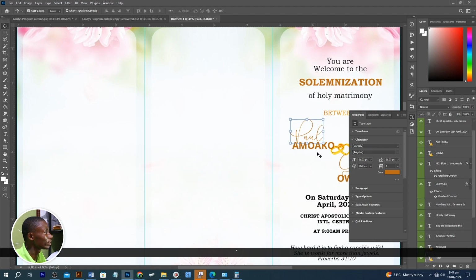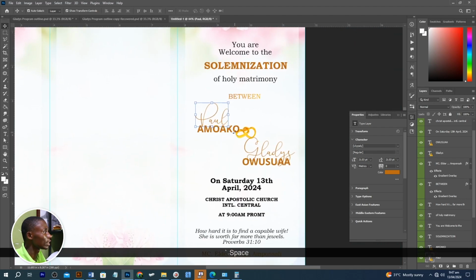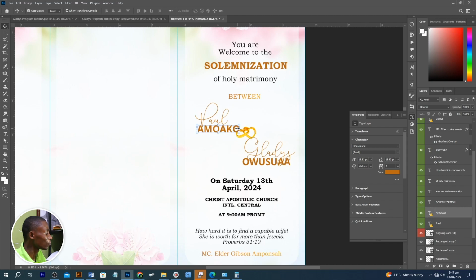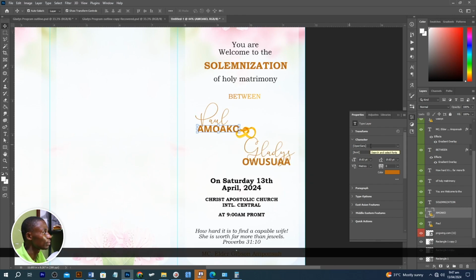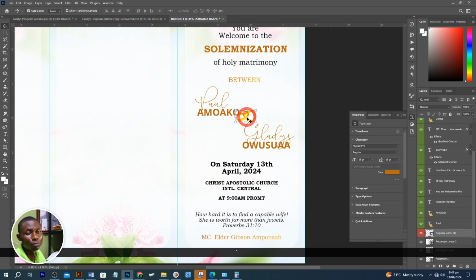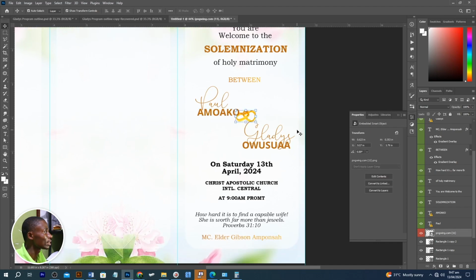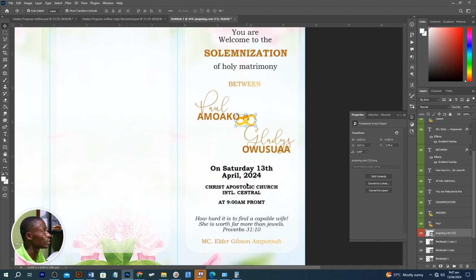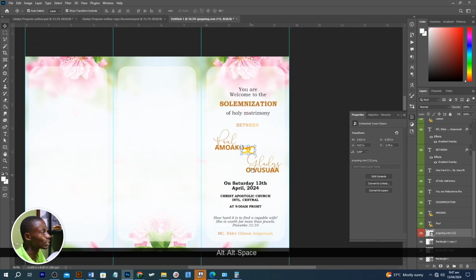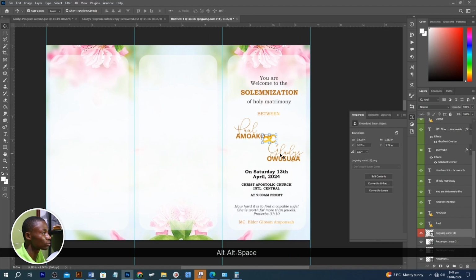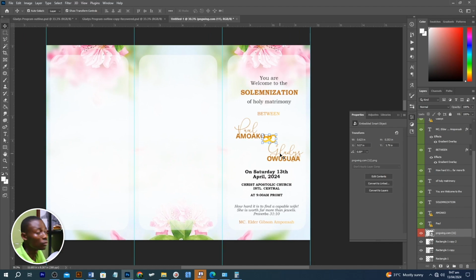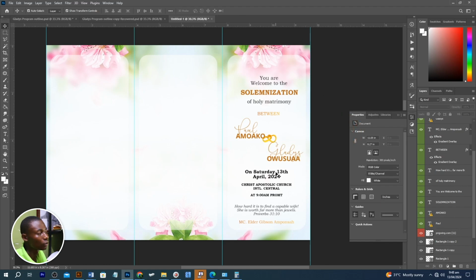All right, and this is the second font that I use, and most of you guys know the font that I love and I use the most. That's Open Sans. Okay, so the same thing, and I just got this from Google. I downloaded that to include it. Okay, so without much ado, let's add the other details so that we can move on with the other important details. Okay, so normally when I design this one, I move on to the next page before I come and fill this one.